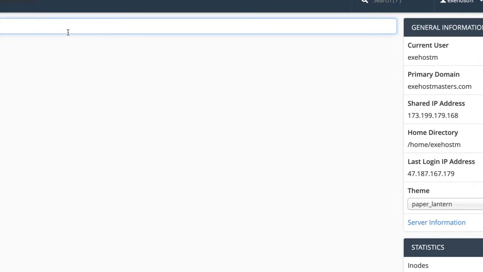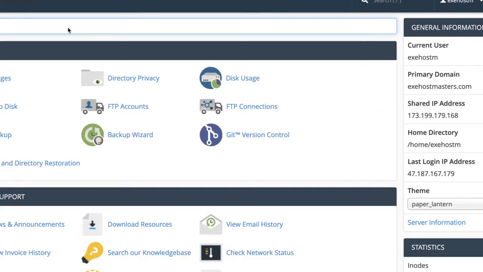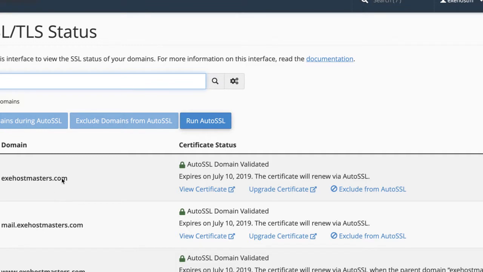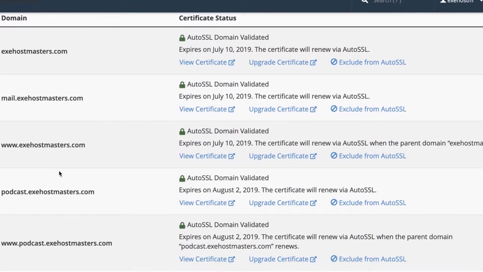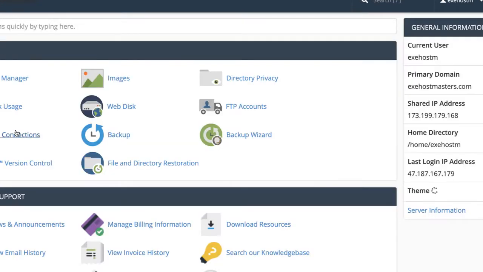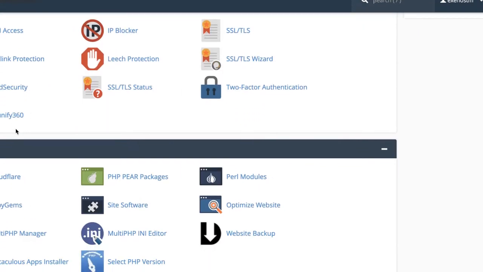So if you click on, I think it's SSL, and you put SSL/TLS status. After the auto SSL has run, it takes about 5 to 10 minutes, and it automatically redoes it every 3 months for you. So once you run it once, that's all you have to do if you're doing a subdomain. The same thing applies with a domain name. Where it says podcast, you see we added podcast as the subdomain and it encrypted both of them.